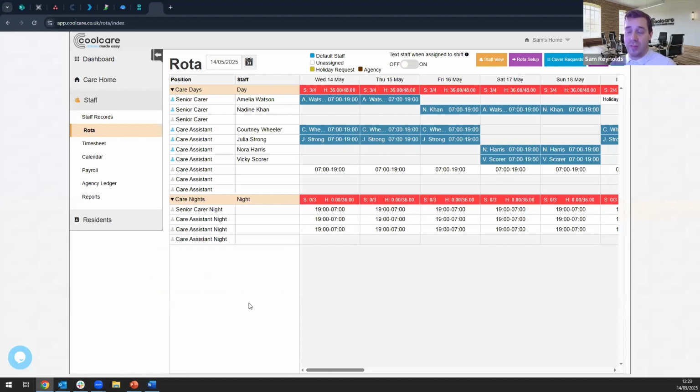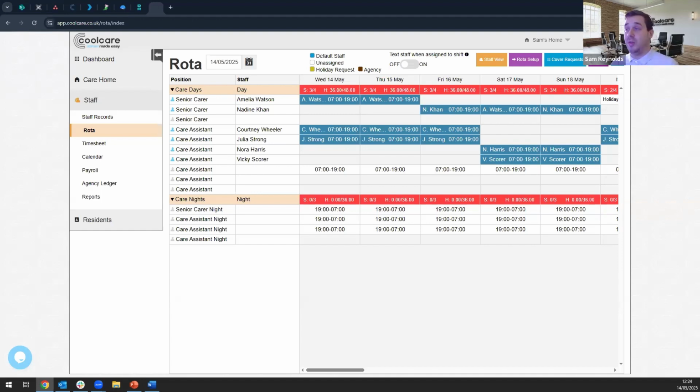in a few ways, including our staff portal, a separate thing that staff members can access to interact with CoolCare, seeing their holidays they've got booked in, their shifts they've got planned in for them, and even requesting shifts, requesting holidays, all that kind of thing they can see through that portal. It's all good. So there's plenty of ways you can communicate with your staff members through CoolCare and keep up to date with what's going on, so everyone's aware of what's happening, and your staff members are kept in the loop with what they need to be aware of.